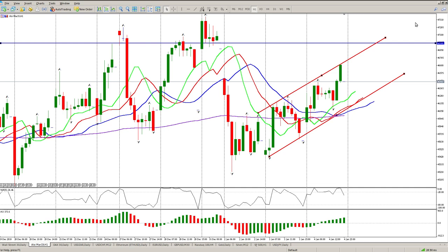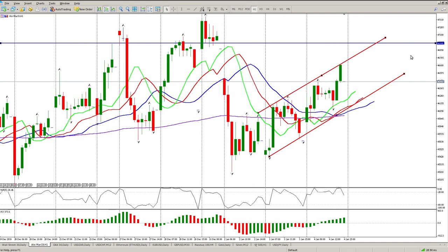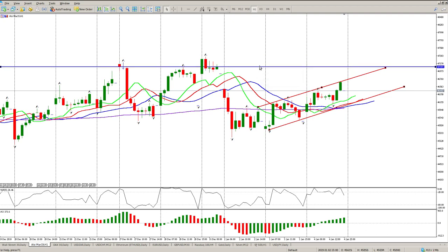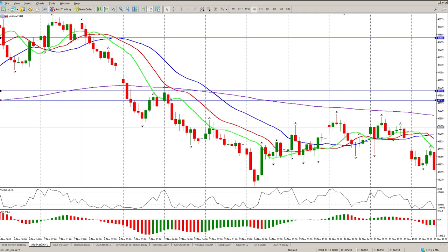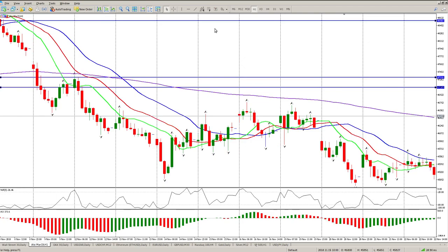So I strongly suspect the gap up. More than likely this opening gap here will close. And then the question is, what are we going to be doing? I'm going to adjust this line to there. That would give us a gap close plus a test of the inside tail, that's 47,089. And obviously what we're looking for is to stay below 47,300. If we stay below 47,300, which probably is the one that makes most sense, we do have another daily gap above there. But that's kind of what I'm looking for at the moment.